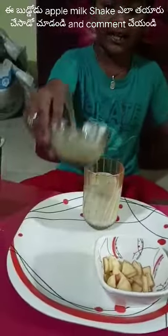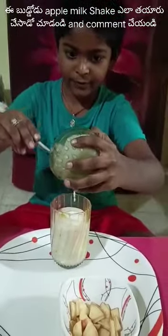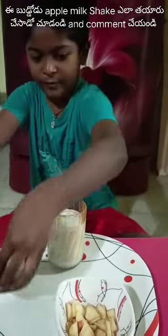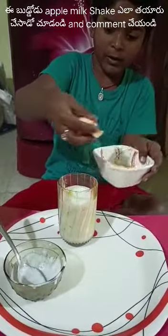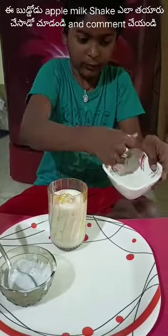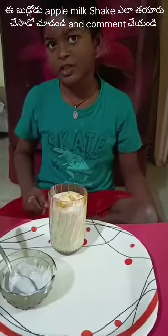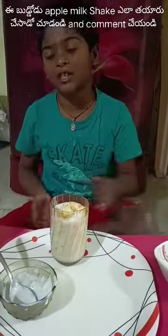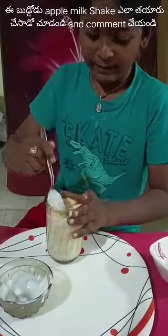Add some ice cream. And keep small pieces of apple. The apple milkshake is ready. Let's taste it once.